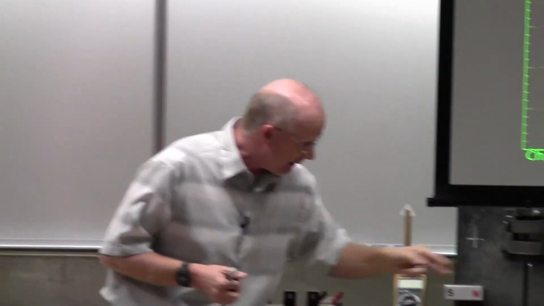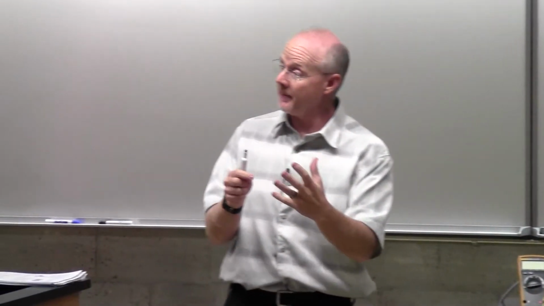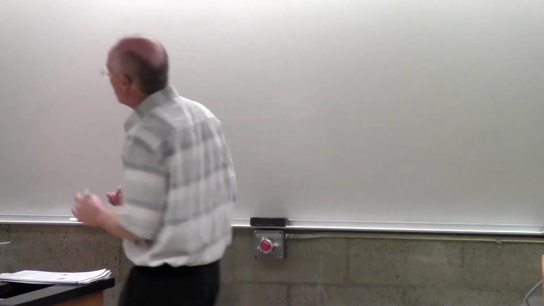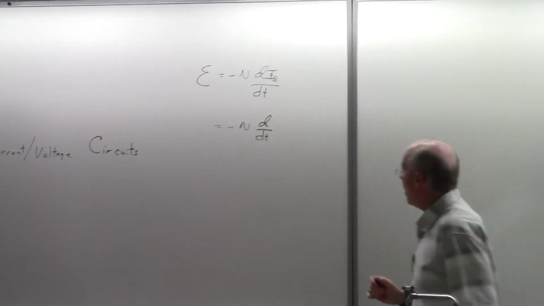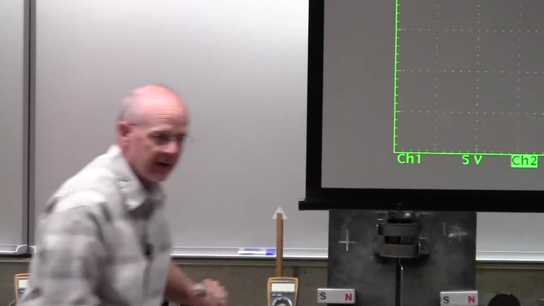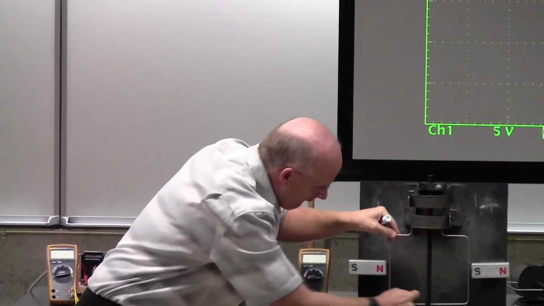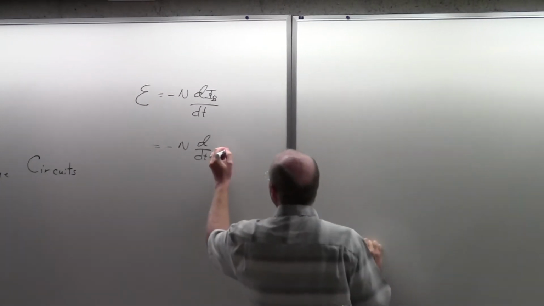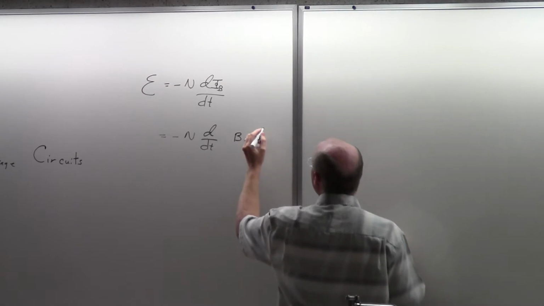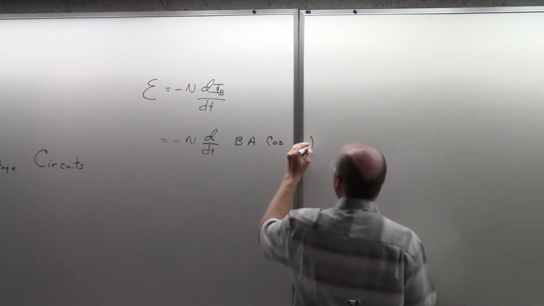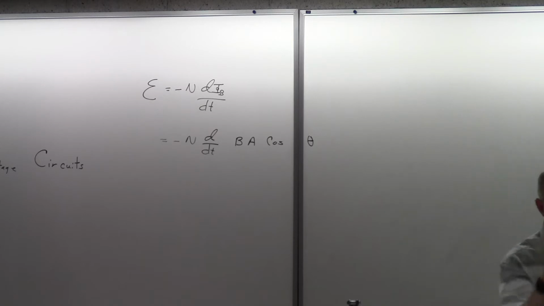This little model we have really only shows one wire. You might remember the one I passed out in class had many wires. So let's call that N. Then if we take the derivative of the flux, well, if we think about the flux going through here, if this is a uniform magnetic field, and A is the area of that rectangle that's made up of that wire, then the flux is B times A times the cosine of some angle theta. Now that angle theta is the angle between B and A.